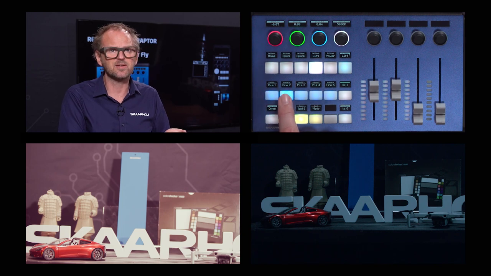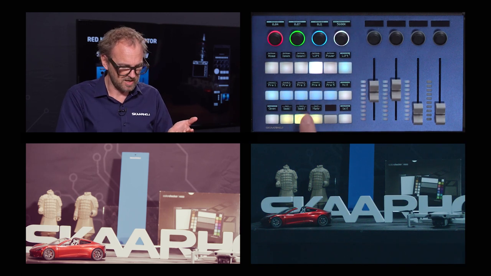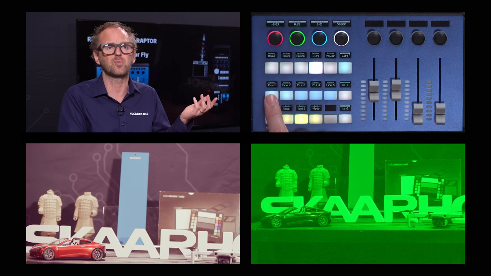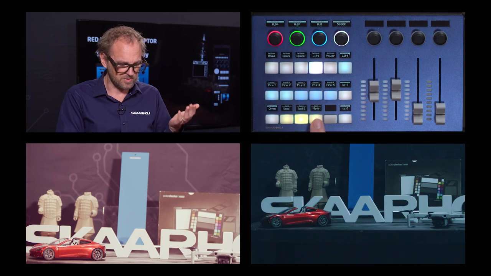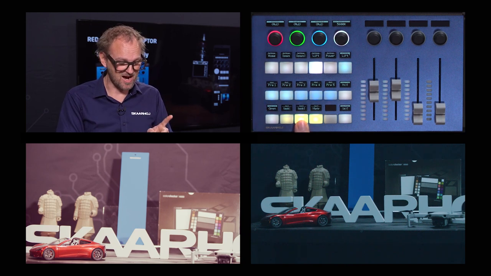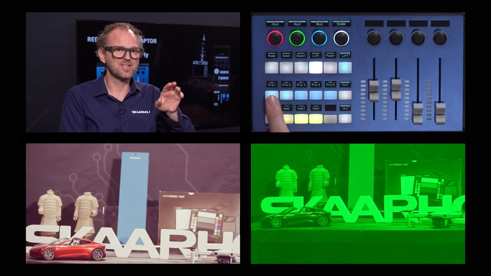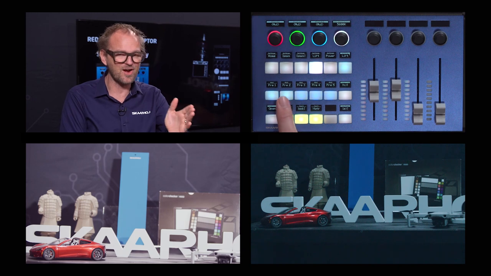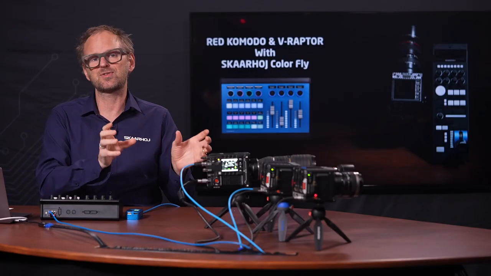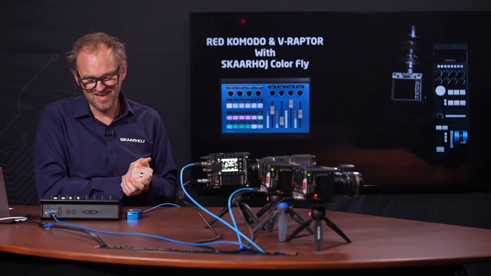We also need to do this for Komodo number two. Let me mess up the settings a bit and store a different preset — press and hold. Then we can change between the two presets for the Komodo camera. What about the vRaptor? Now I'll bundle them together by holding the key, then recall preset one and preset two. You can see both cameras have their color preset one and two recalled as I press those buttons. That's really cool — you can have scene files representing different looks across cameras, and change them for multiple cameras at the same time.